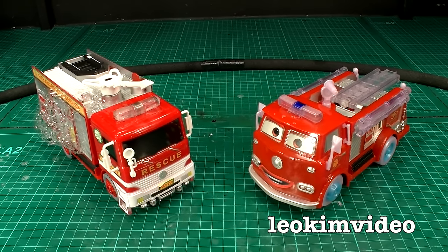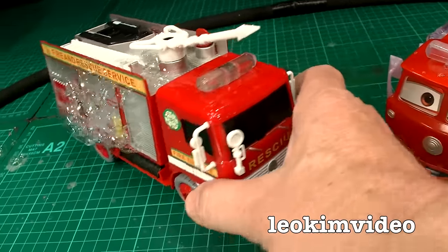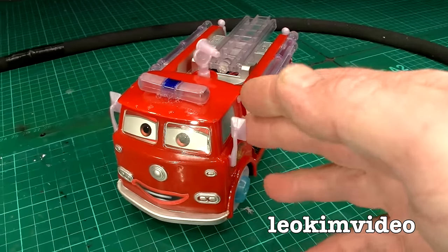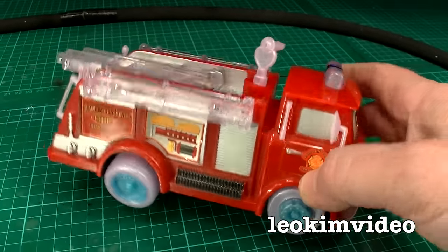Okay, the tale of two bump and go fire engines. I've got no problems with this one here. It's just a very cheap battery operated toy that also blows some epic bubbles. We'll sit that over there and play it for another day, but this one here, well, we're not going to play it another day because it's about to be landed with something quite shocking.